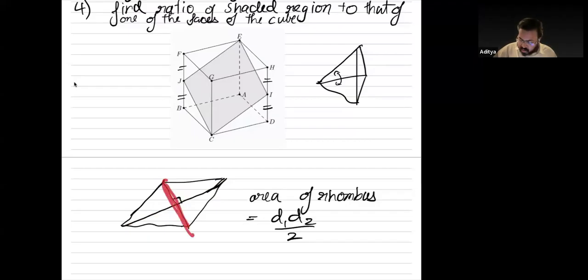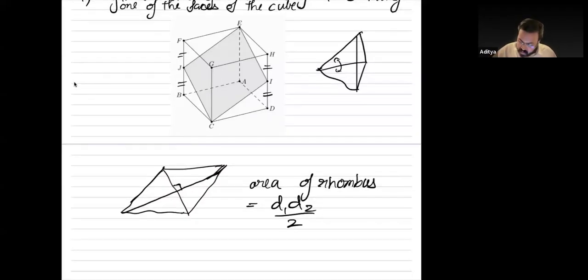If you join one of the diagonals, you form an isosceles triangle. The perpendicular dropped to this point is the median also. This is simple stuff, right? For an isosceles triangle, if you drop a perpendicular from the vertex, that happens to be the median also, and the angle bisector also. And if it is the median, that means these two have been bisected. Similarly, this perpendicular drop also lands at exactly the same point, and this is a straight line. So you can say that both of these are diagonals and they are perpendicular to each other.